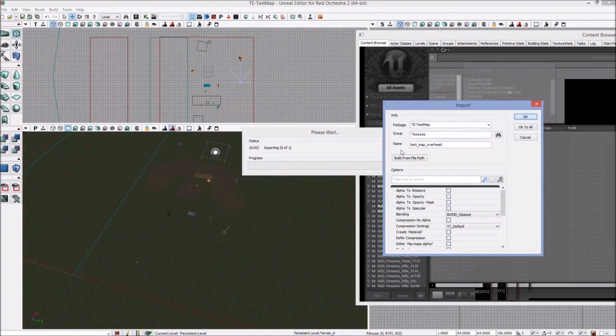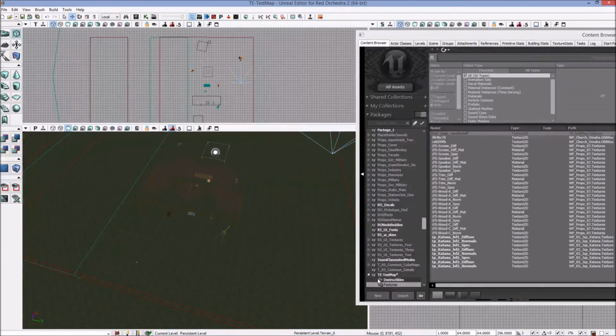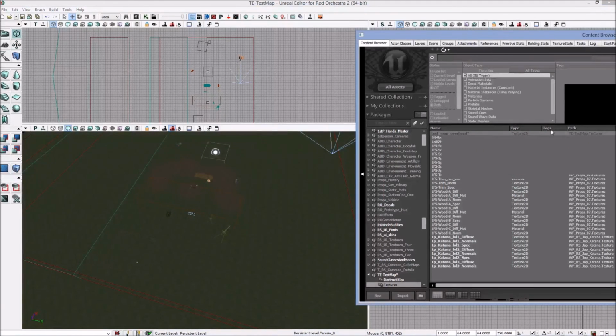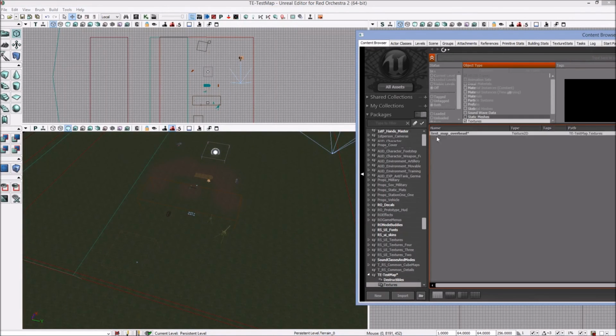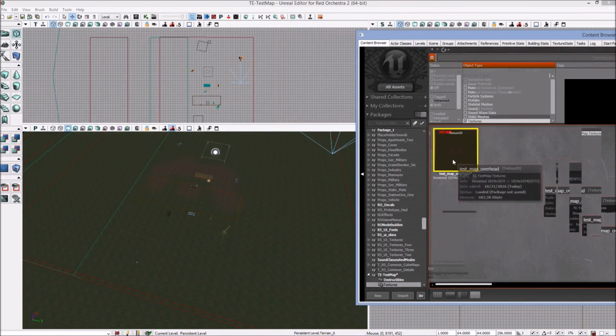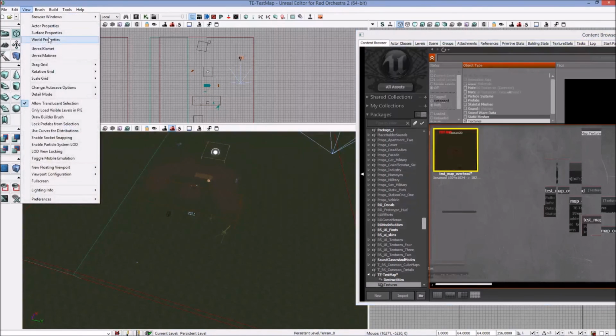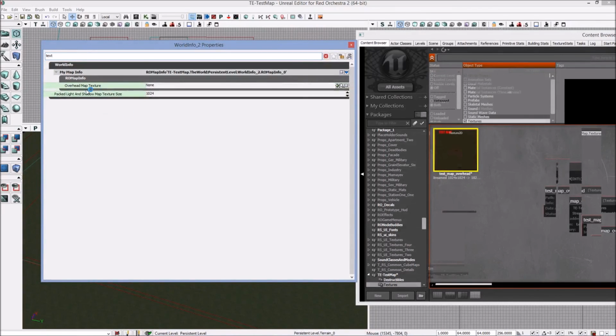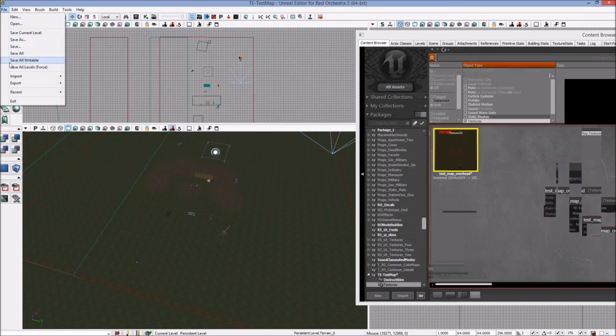We'll hit OK. It will import it to the maps package, as you can see here, test map. Here it is. This is going to appear as a texture if you need to narrow it down. Then what we'll do, and if I had it in thumbnail view, you could see it. So there's our map texture. It's 1024 by 1024. You go up to World Properties. You can type in overhead or texture, or overhead map texture. We're going to plug it in right there. We're going to save it.